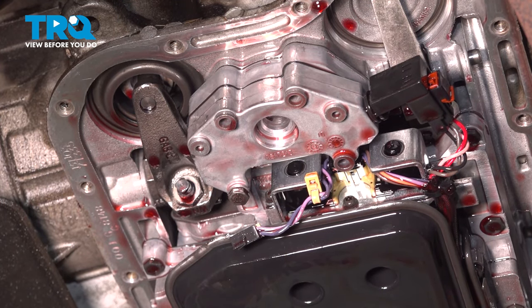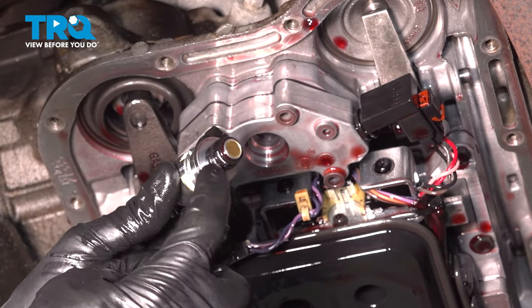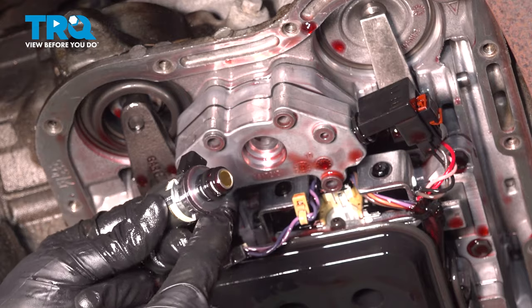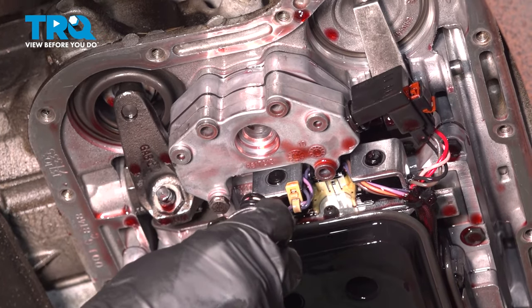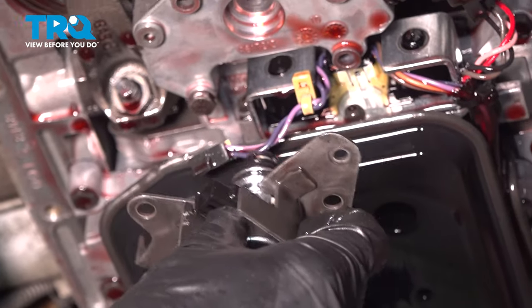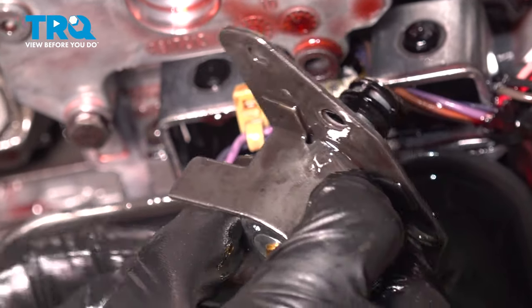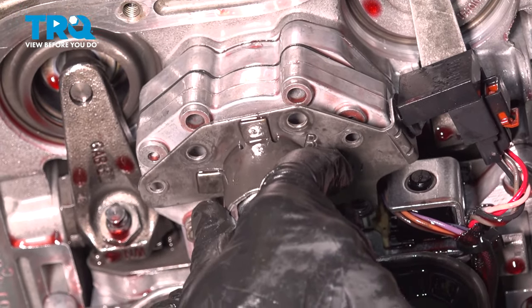It's okay if it has a little bit of transmission fluid — we're going to be lubricating the gaskets on our brand new solenoid anyway. I will be using a glove finger with some clean transmission fluid to lubricate each of my O-rings. You have one down along this area and one up along this larger area. We can take this and put it into the bracket — it should slide right in there. Let's continue on with that wiring harness. Press it in and listen for a click. Now we'll bring this up, making sure that we put this area around our governor. Slide everything in — it should slide in nice and easy.